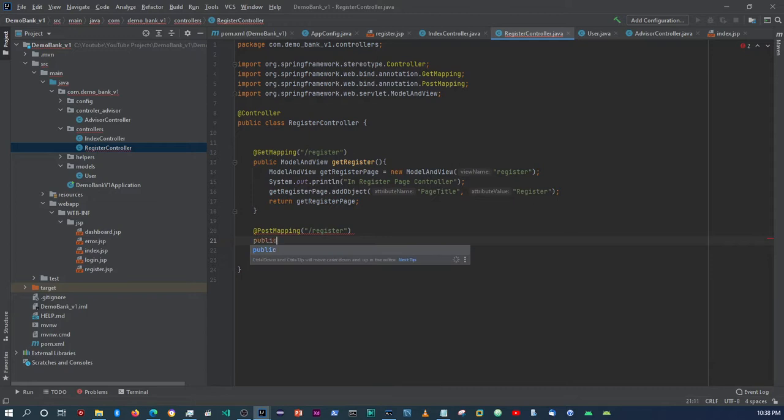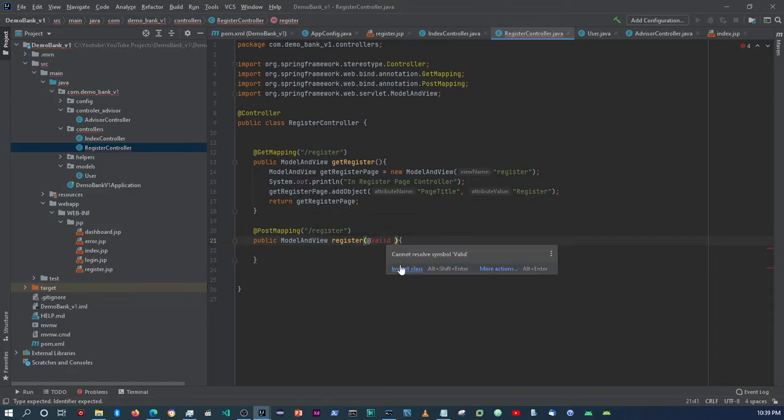So we're going to say public ModelAndView register. For our errors to work, we need to say @Valid, and then we need to import that.